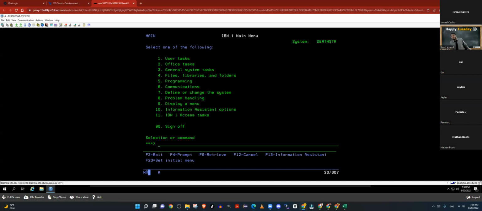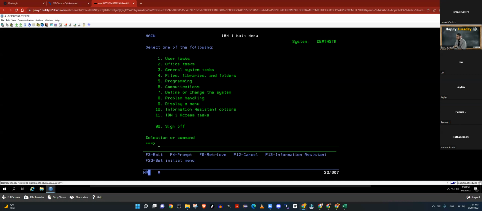Storing an object: when you store an object and you do not provide any library name, where does your object get stored? Very good. Current library.